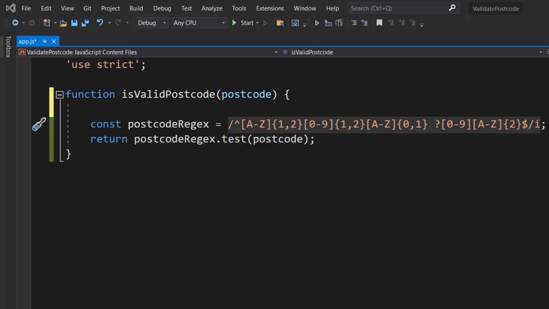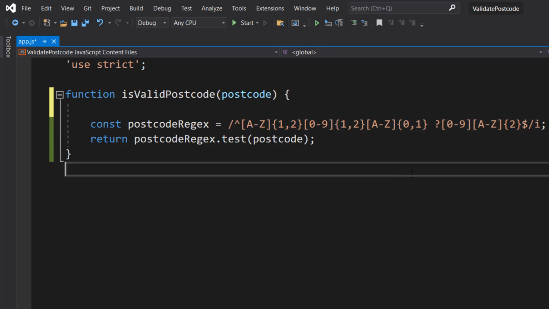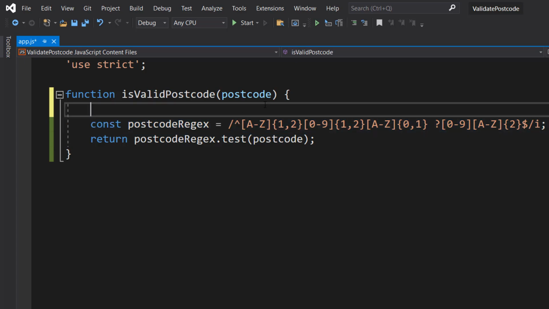Because a regex or regular expression is a pattern or filter that describes a set of strings that matches the pattern. In other words, a regex accepts certain sets of strings and rejects the rest because it has a bunch of rules that strings need to follow. If the string follows the rules set in our regex, it's valid, otherwise it's invalid. And you can use this to validate more than just postcodes.